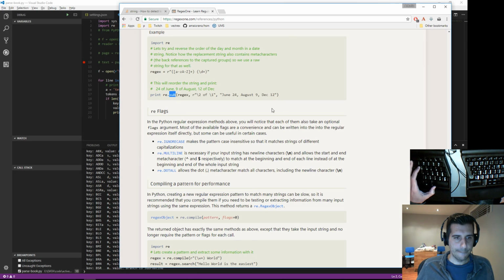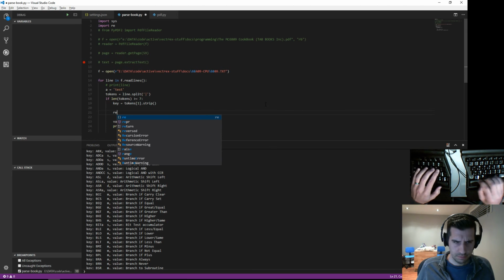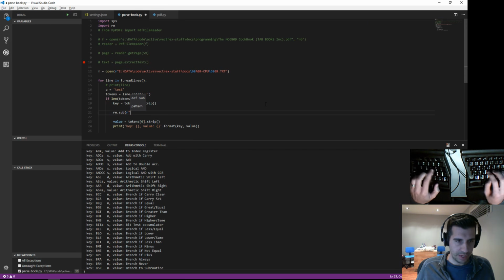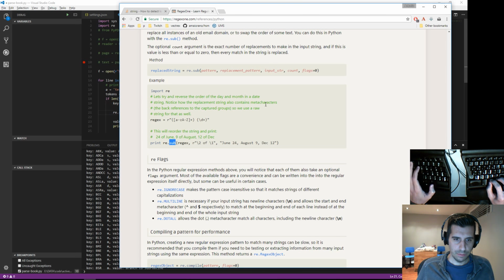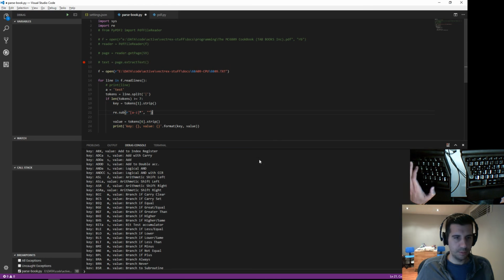Okay, I think that's what I want. So the pattern would be pattern, replacement, pattern, in the input string.